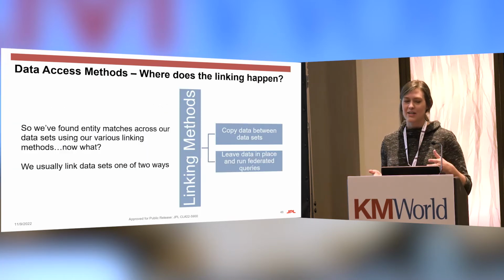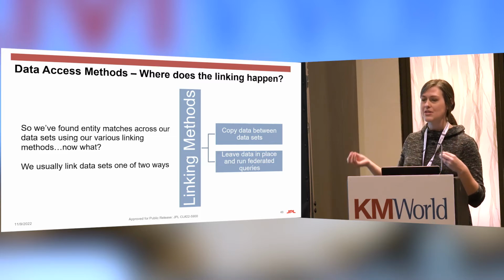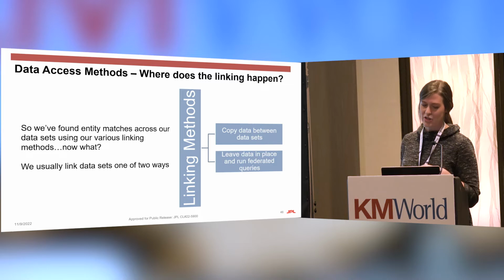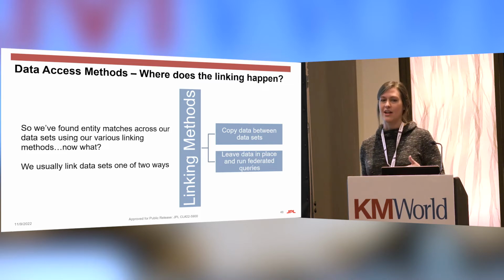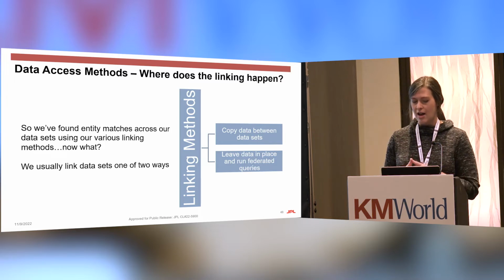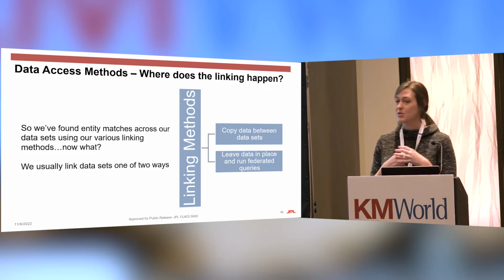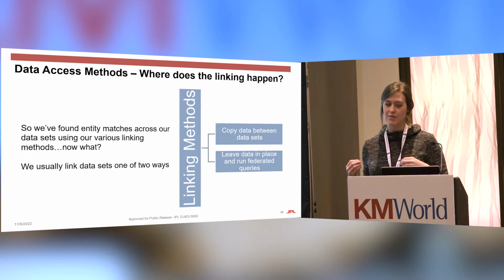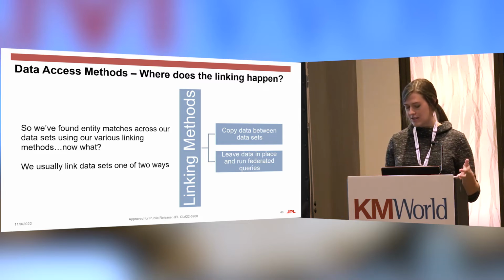So we've used these data methods. You've started to figure out which URIs are the same, whether you're reusing the URI or using some kind of matching technique. What do you actually do with the data? So once you've made the connection, how do you get the data sets to talk to each other? And we use one of two methods usually. So one is you actually copy data between data sets at set intervals, and the other is that you leave the data in place and run federated queries across it.